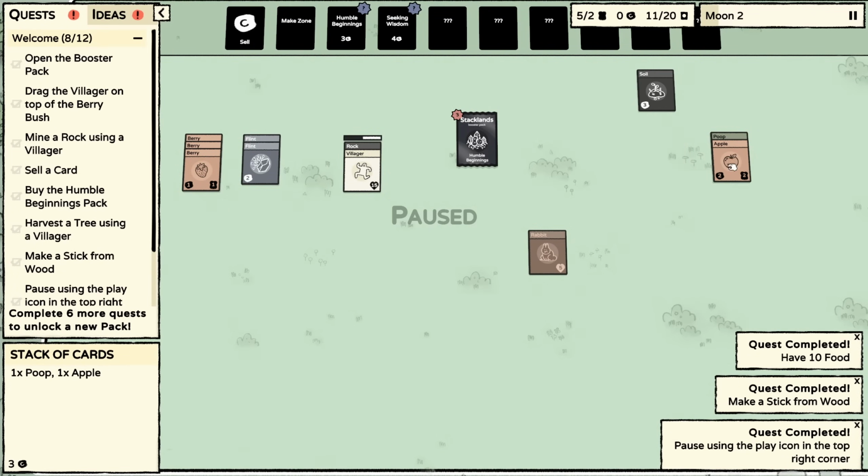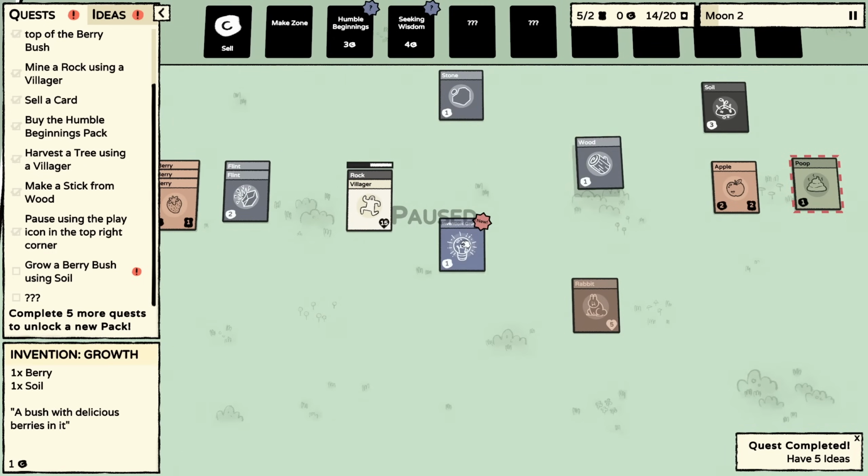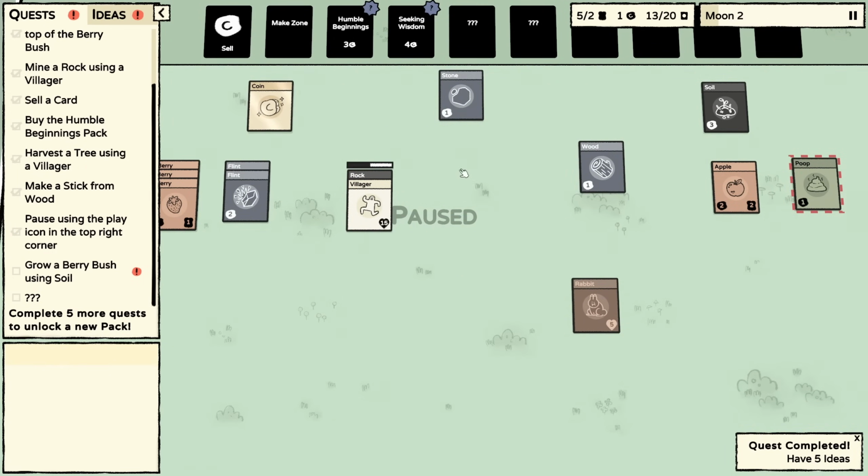So we could put a food type on top of it that is growable, and it will be growing a seed or maybe a tree type. But more to that later. Let's open up this pack again. Another idea. Growth. Look at that. We already got it. Man, I'm so lucky.